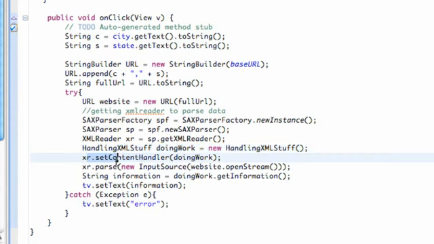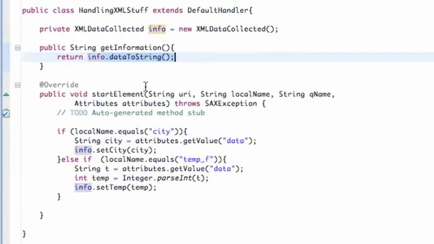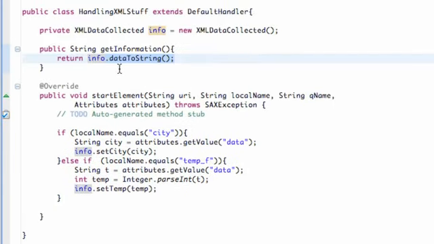So now that we have our reader, it's going to do the work that we want it to do, and we're going to parse it from this website, which again is just the Google Weather API. And then we create a string that gets the information and set the text view. But again, this is getting information from our handler. So let's go into our handler class and talk about that real quickly.